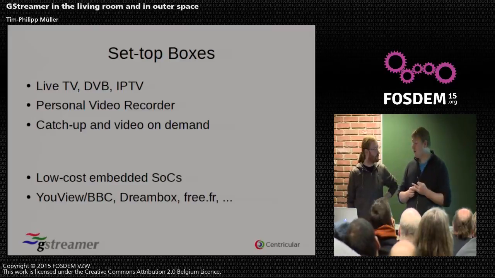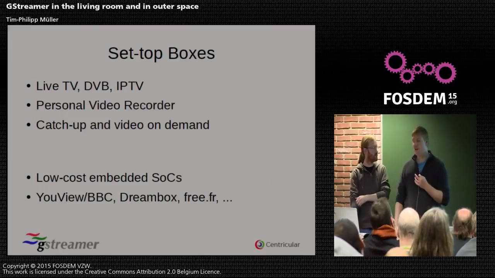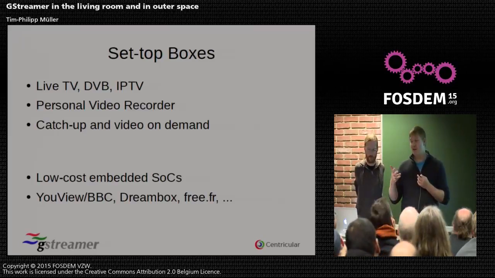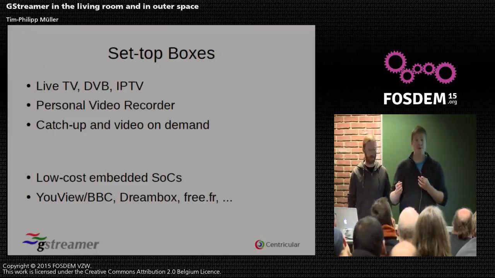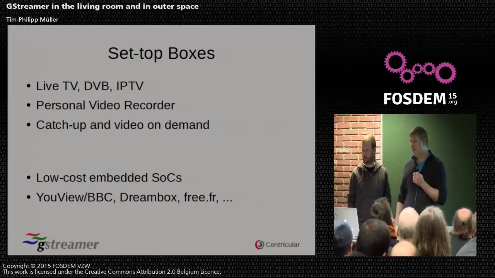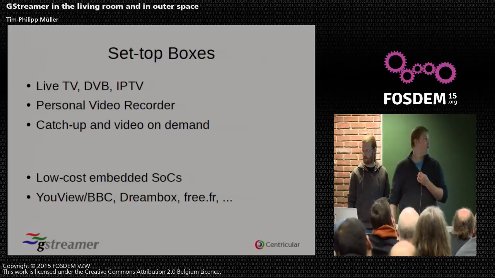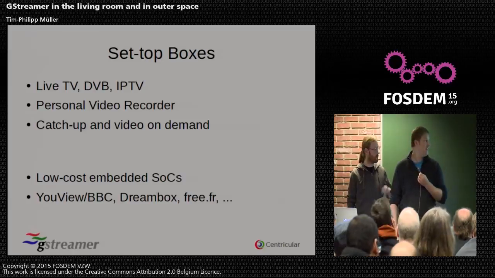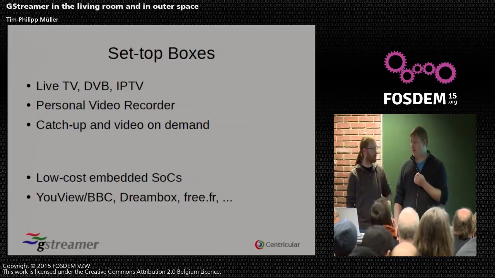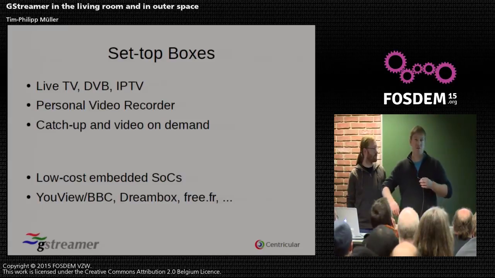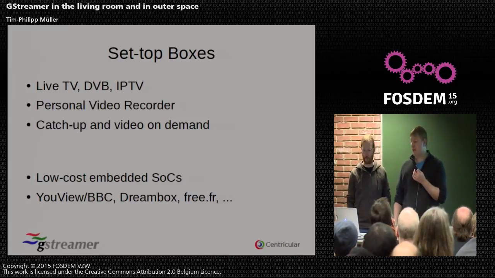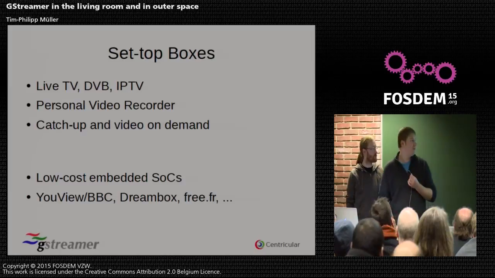That's quite nice. Of course, GStreamer is used on set-top boxes. There are different kinds of boxes. Some are just IPTV type things, in hospitals for example, that stream different TV channels over multicast or unicast over IP. Some are personal video recorders, with live TV, DVB, catch-up video like iPlayer, and also video on demand. Video on demand might be for pay or not, and could be encrypted or not. Those usually use quite low-cost chips, which makes it sometimes a bit challenging.